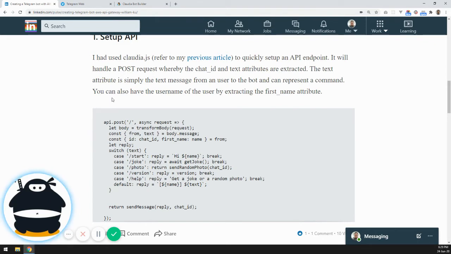They have things like send message. This is where you just need to have the chat ID, the ID of the user, and you will craft the reply accordingly. There are other methods like the one that I'm going to use for sending a photo. There is a send photo function available.